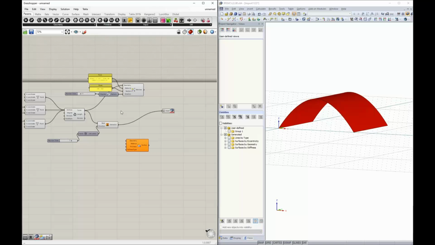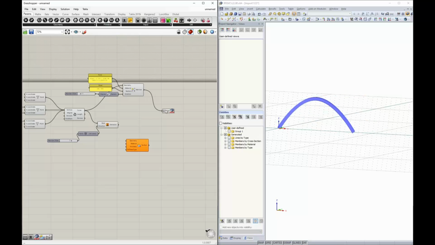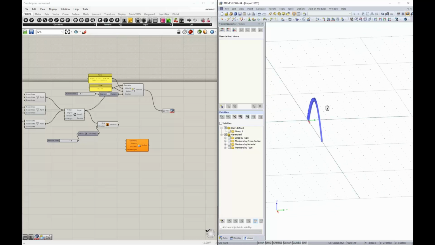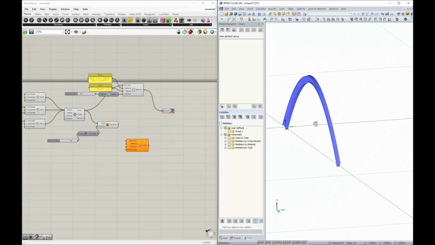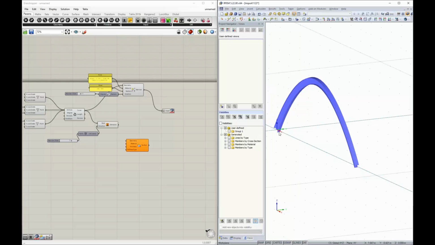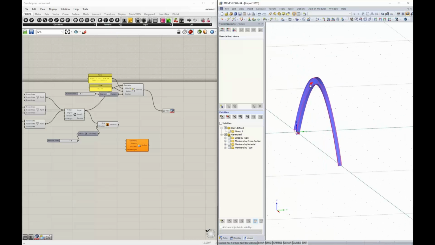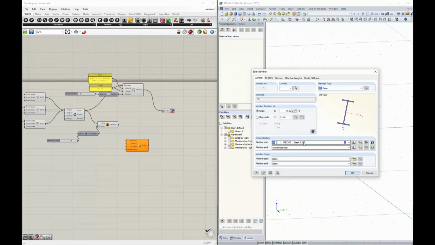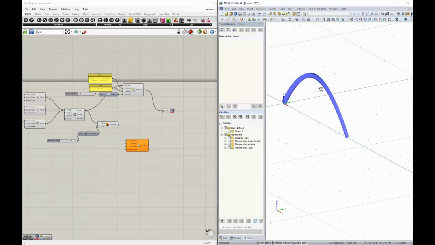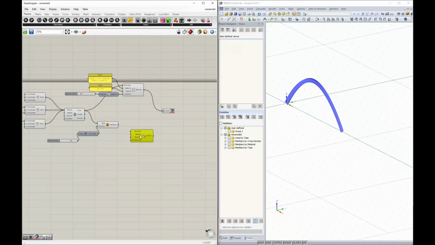So we define the member, and let's just export this member now to RFEM. Let's see how it works. I plug the member into my input, and I can see directly I not just have a simple curve now, I have a complete member based on that curve. And we have here the IP300, we have our steel material, and I also have the rotation in degree, 11 degree. Okay, this is the member component.